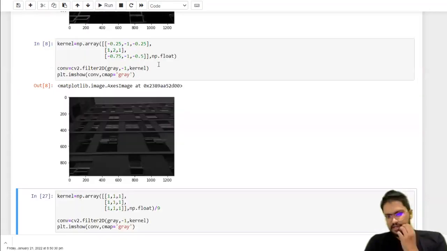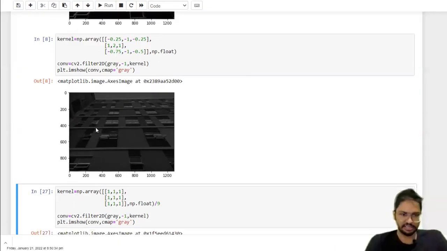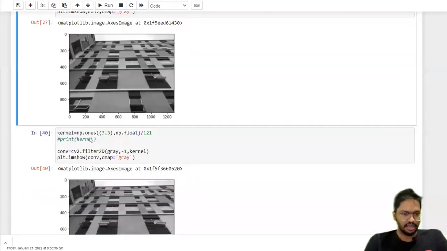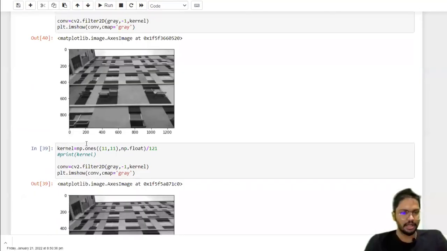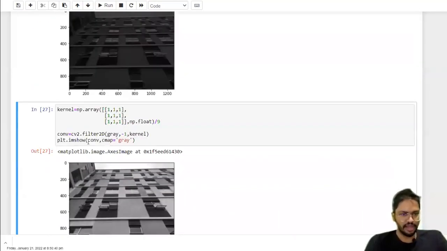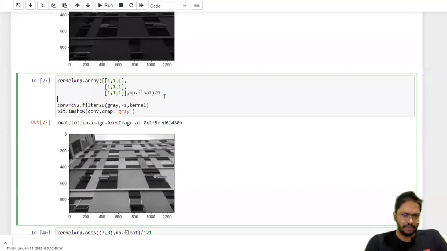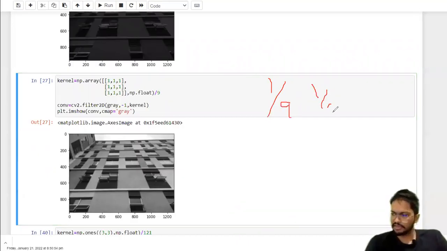So different outputs are there, and it extracts different features. Got it? Now, if you apply something like this, can you understand what happens? Can you explain what happens if you apply this kernel? This kernel has 1 divided by 9, so we are going to divide by 9.